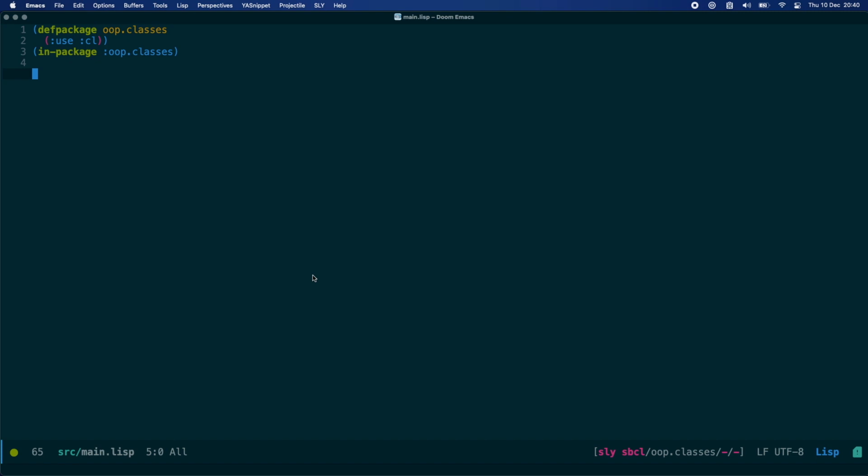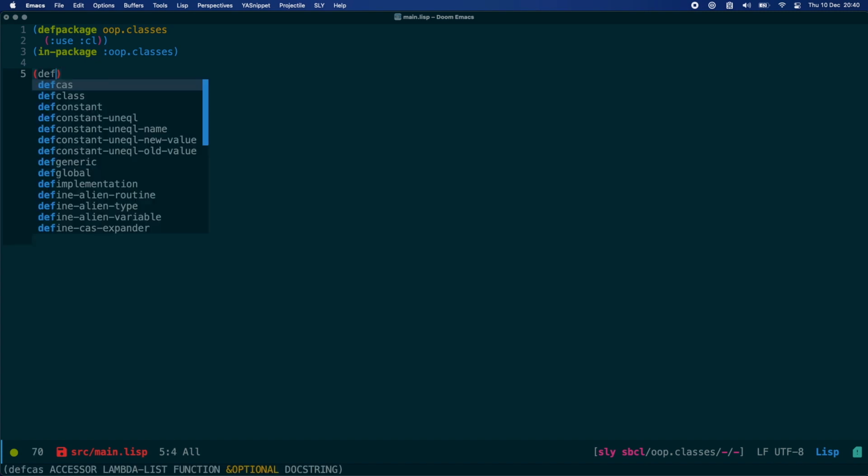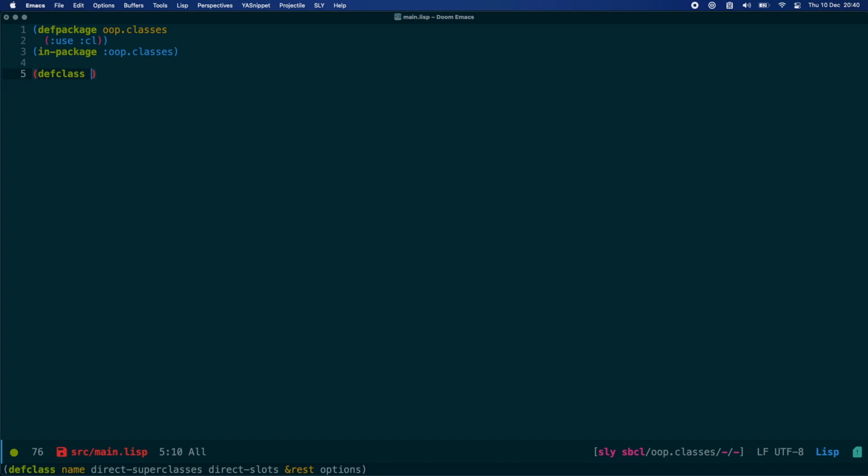deal with classes and object orientation differently in Common Lisp, and we're only going to have a look at data here in this session. So based on what we learned last time, we could create a struct with defstruct, so it should come as no surprise that we could create a class with a defclass. Give it a name, and that is the label of the class. The next thing that we do is give it a list of direct superclasses, which, as you can see in the bottom left, is what we're doing. We are not going to have any superclasses, so we have an empty list here.